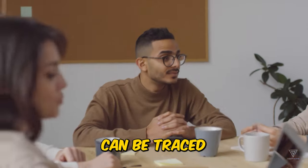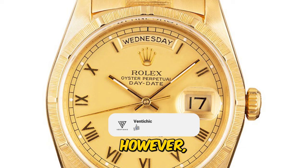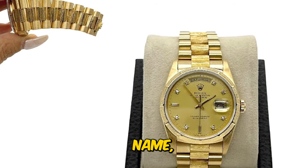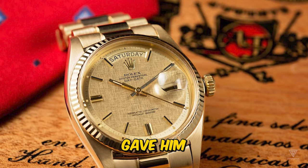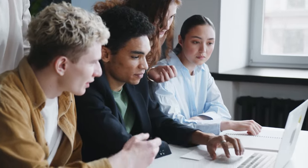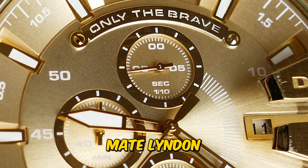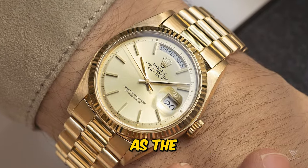The connection of Rolex with General Eisenhower can be traced back to the gift of a certified chronometer two years before he became President, in 1951. However, the true origins of the Rolex President name are linked to two individuals: John F. Kennedy and Lyndon B. Johnson. Despite being the main catalysts for the Day-Date's association with the presidential name, JFK's connection to the Rolex Day-Date is relatively brief, as he never wore the model gifted to him. When Marilyn Monroe gave him a Rolex Day-Date engraved with 'Jack with love always from Marilyn, May 29th, 1962,' it was reported that JFK swiftly responded, 'Just get rid of it.' The watch, accompanied by a poem, was given to one of JFK's aides. The term Rolex President gained prominence when JFK's running mate Lyndon B. Johnson, or LBJ, assumed office and frequently wore his yellow gold Day-Dates.